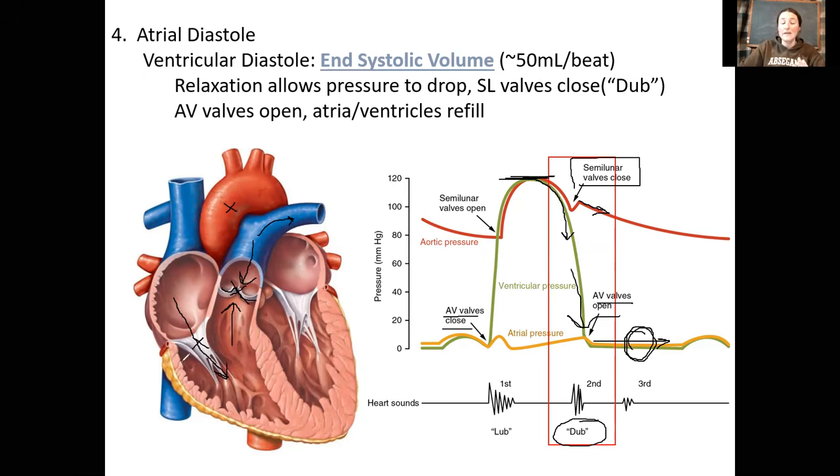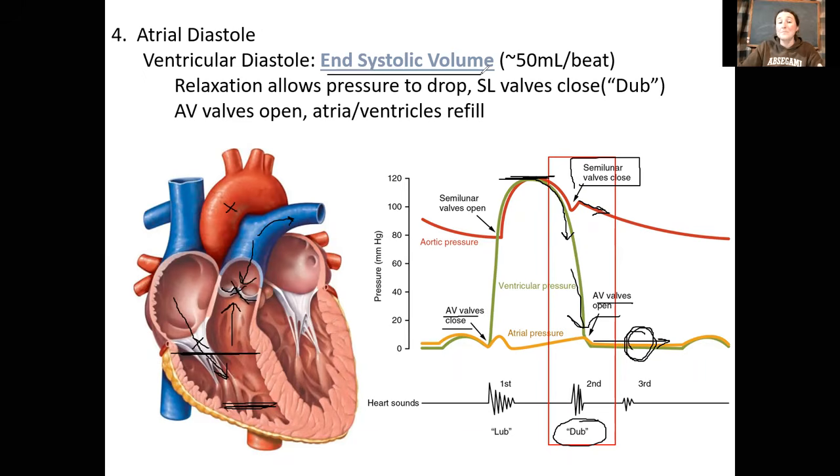So the EDV, the end diastolic volume, may have been filling the heart up to here, in the right ventricle. After the stroke, after the systolic phase, there might be just a little bit of blood left behind, right? You can think about trying to squeeze all the toothpaste out of a tube. No matter how you squeeze it and push it and roll it, there's always going to be a little bit of toothpaste left in that tube. And so the leftover toothpaste is this here. It is the end systolic volume, right?